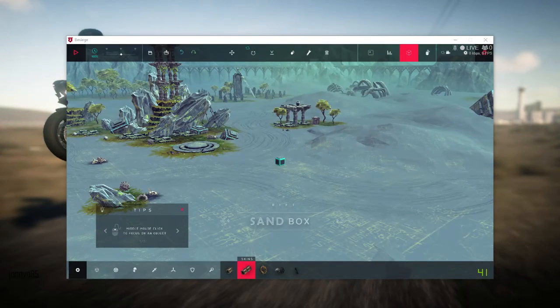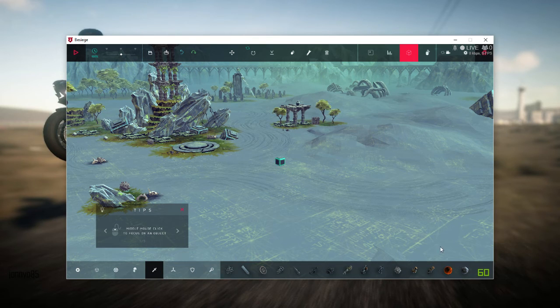I was trying to get the workshop open, but it's not working for some reason. So anyway, let's go here. We're going to rockets, and there's our one there, full skin rocket.